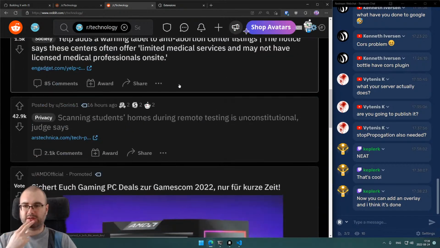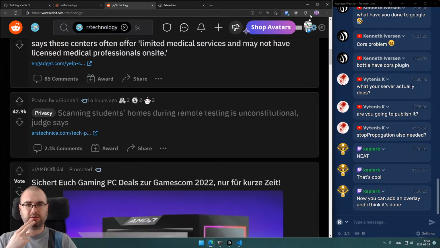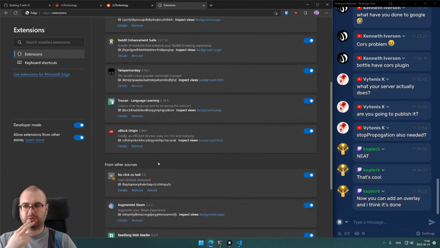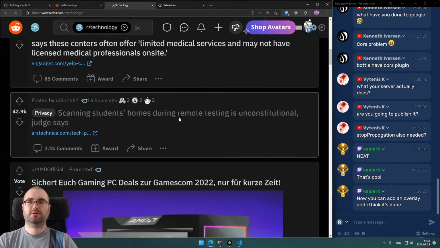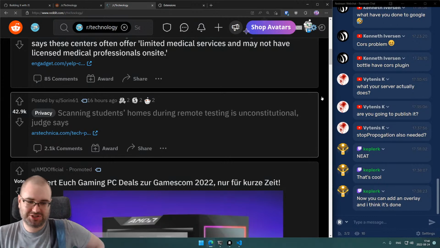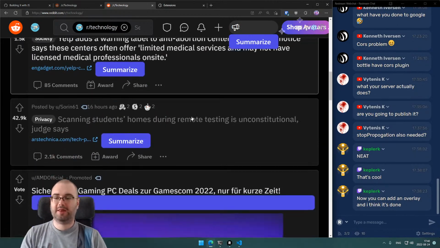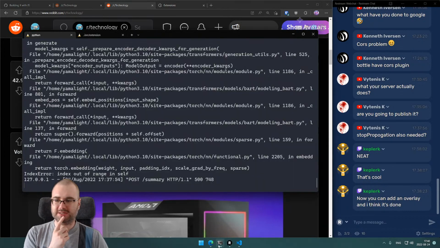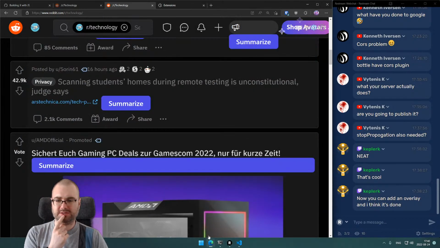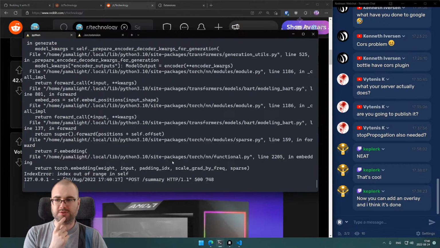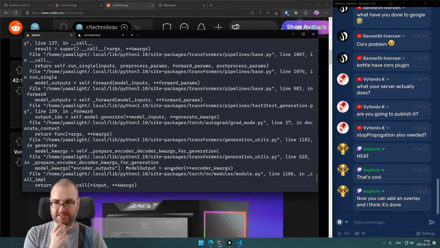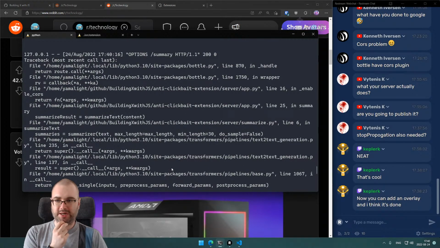Okay, now the buttons are... what is going on? Where did all my buttons go? The extension is just like, no, I'm done with you. I'm not going to summarize anything. Okay, there we go. So this one, let me just make some space, seems to be breaking it. Why is it breaking it?